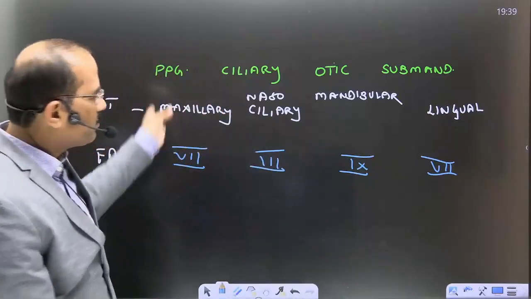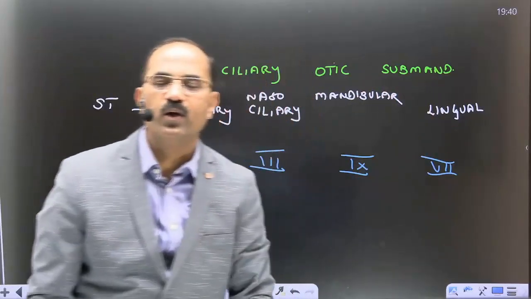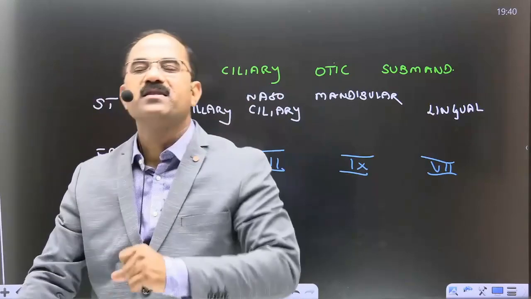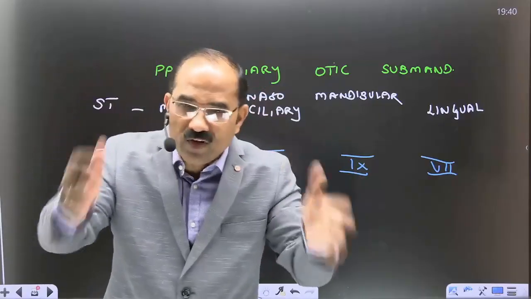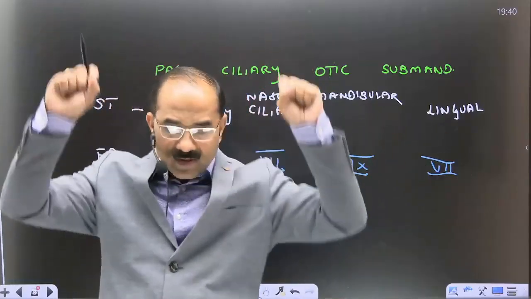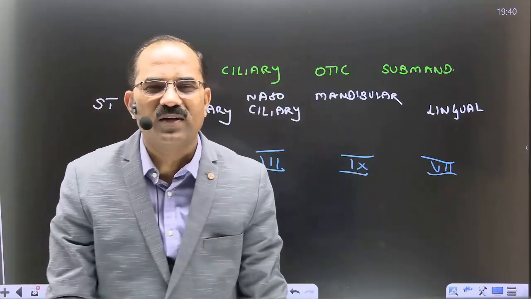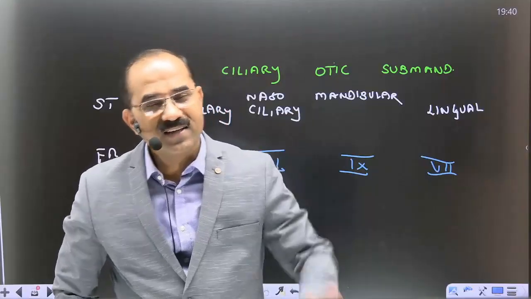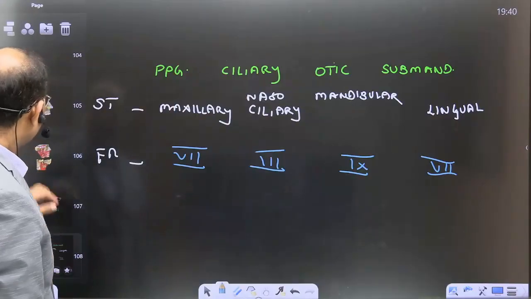The facial nerve begins from the brainstem, comes to the submandibular ganglion, relays here, and then supplies the submandibular and sublingual glands. What is this relation? Functional. And this submandibular ganglion is hanging from which nerve? Lingual. What is that relation? Structural. Understanding what is structural, what is functional relation, students? Is this clear to all of you?